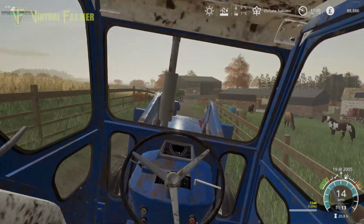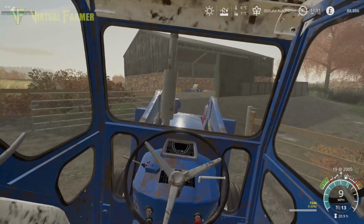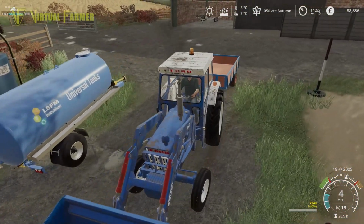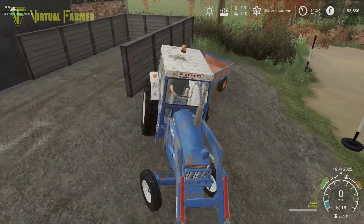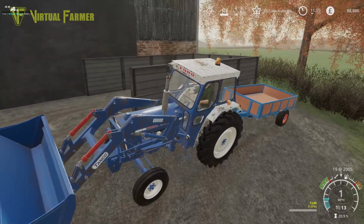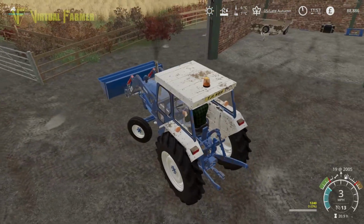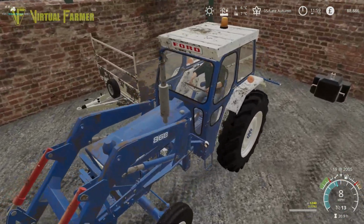One advantage that 7840 will have over this tractor, of course, is the ability to actually hook up to all of our trailers properly. The whole issue we have with this tractor, where it has no high hitch at all, which is a little bit ridiculous, will be solved with getting the new tractor. It will absolutely work as we intend it. I think we've got 95 horsepower on the 6810. The 7840 will have 100 horsepower. So the two of them will be very similar, but that's why I'm speccing it to be slightly different. We need to get this round and out, because we need to get our 3-point hitch on it.